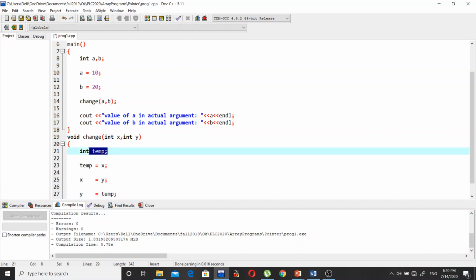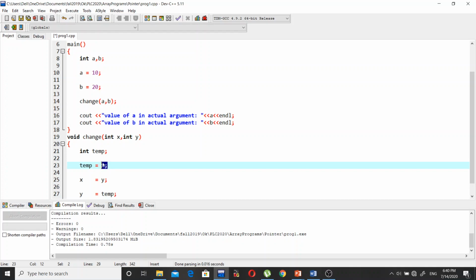Now here I have declared a temporary variable. So here what I did, I basically stored the value of x, which is 10, in the temp variable, and then I took the value of y, which is 20, and stored it in x. So the new value of x becomes 20.